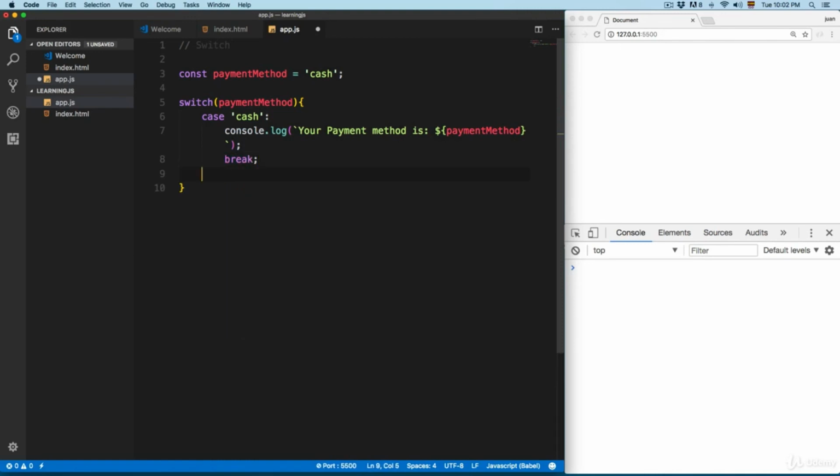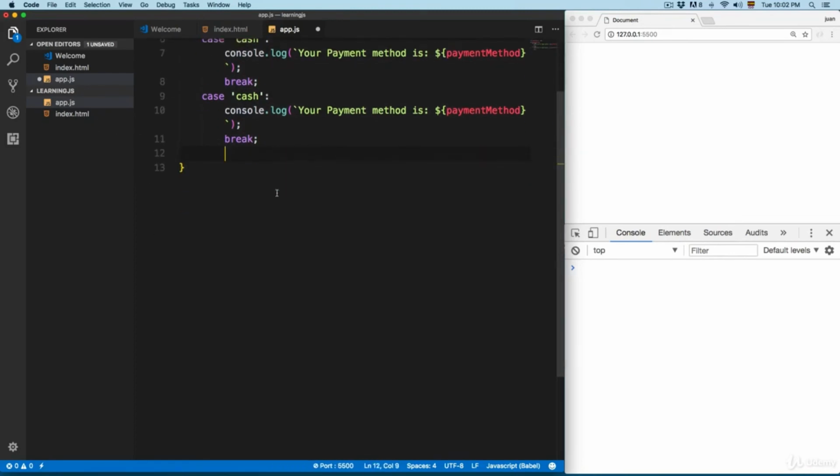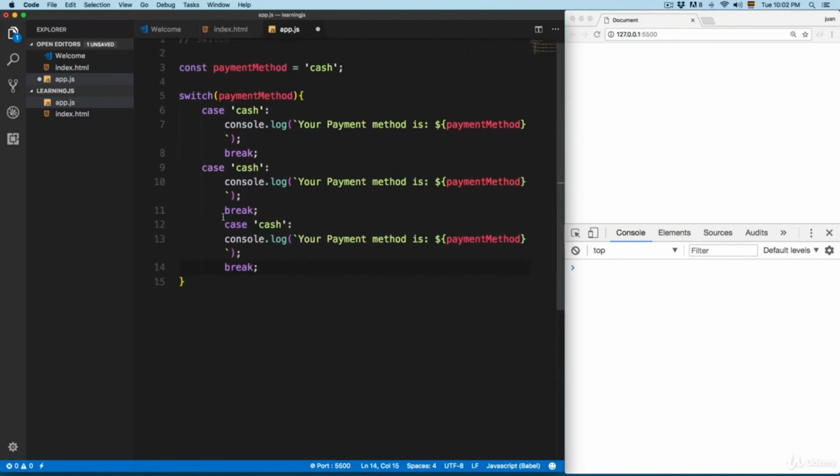So we're going to create another case right here. Let's add another one. So for example, the second one is going to be a check. So check. We're going to add "your payment method is", and right after this, I'm going to add "we will verify the funds," something like that.